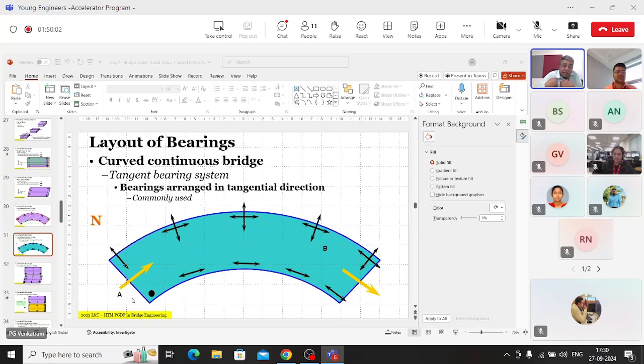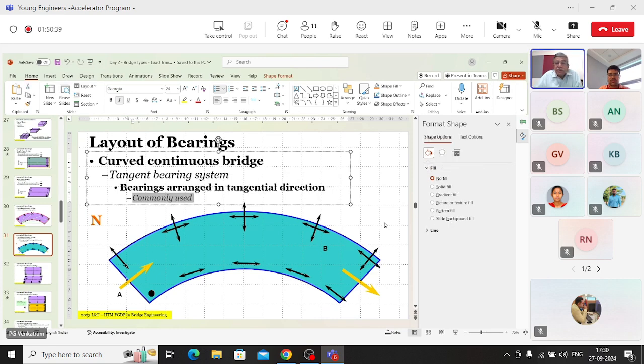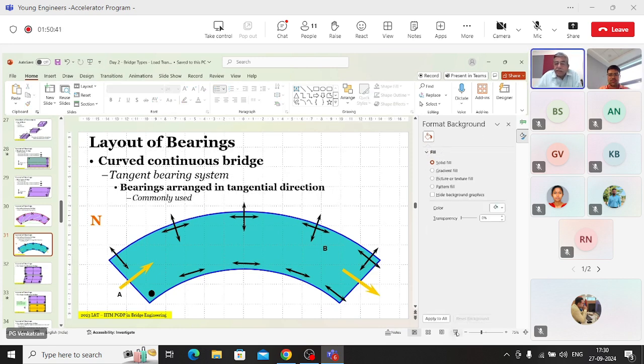Because as engineers, what is our job? We don't have to give the one in which the forces are the least. We have to give the one where forces are less, not necessarily the least, but construction is easy also. If you give an arrangement where construction is very difficult and due to construction your aim is not met, there is no point in making this suggestion. So somewhere along the line, you have to balance all this and take your decision. That is why, if you notice the slide, the tangential one is the commonly used criterion, because it comes from our normal application on bridges.